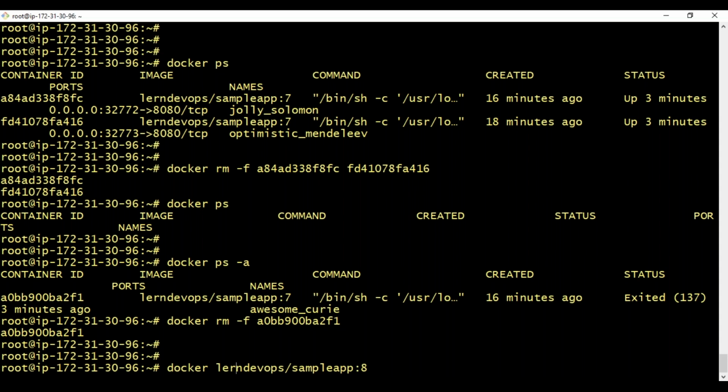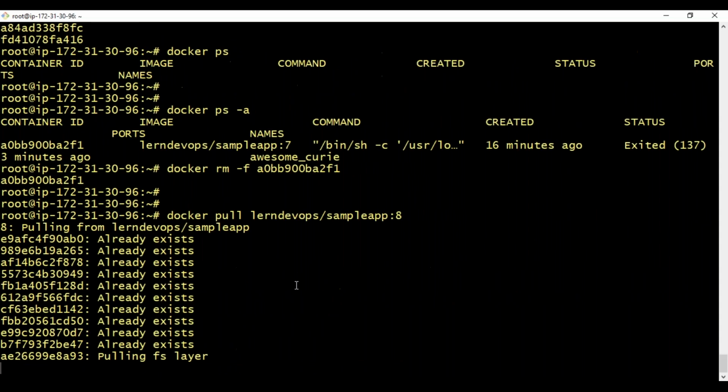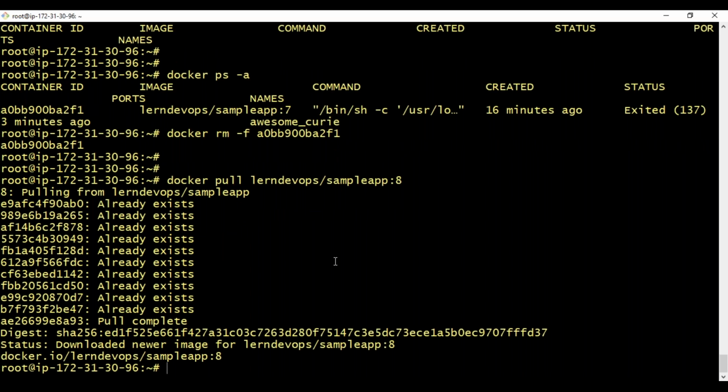Let's say docker pull. So this is how you could download the latest version of your Docker image and run the latest image, right? Whenever you are changing versions, team, do not think you would update within the container. Container changes are temporary always. We should not update anything inside the containers. We must prepare a new image with a new version of the application always, and then run the new image as a new container again. That is the standard way of deploying your containers into various environments.